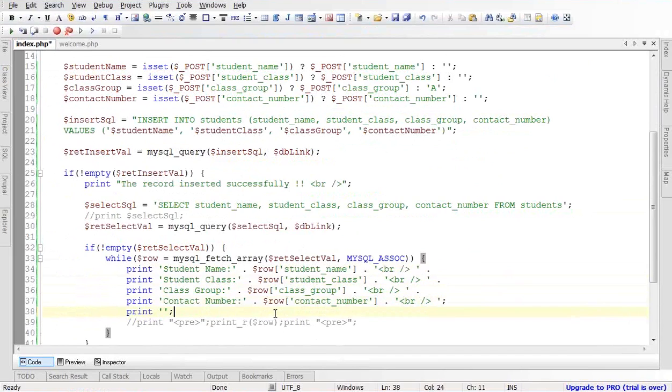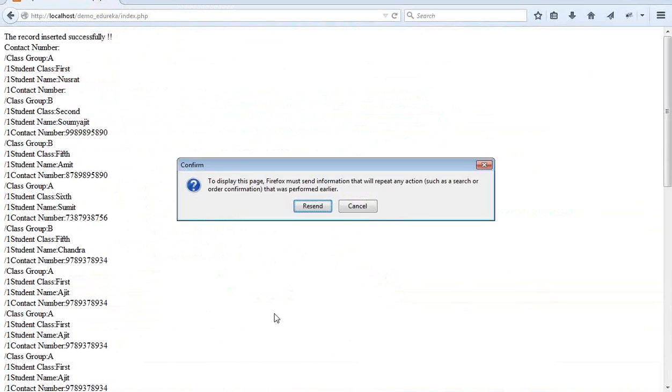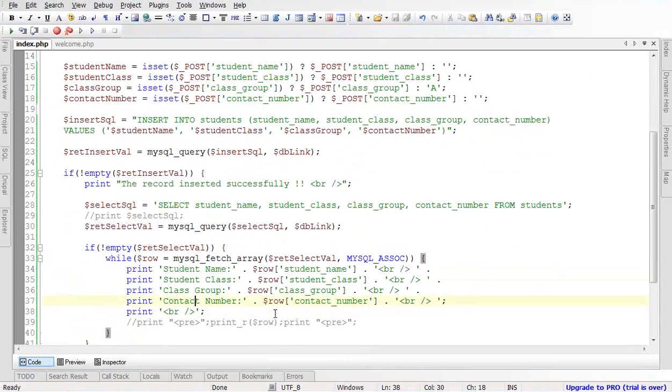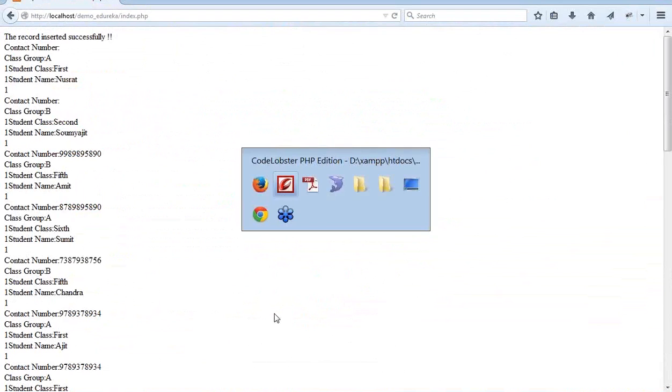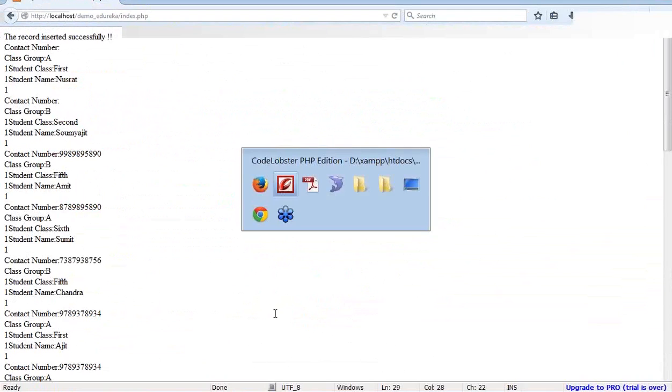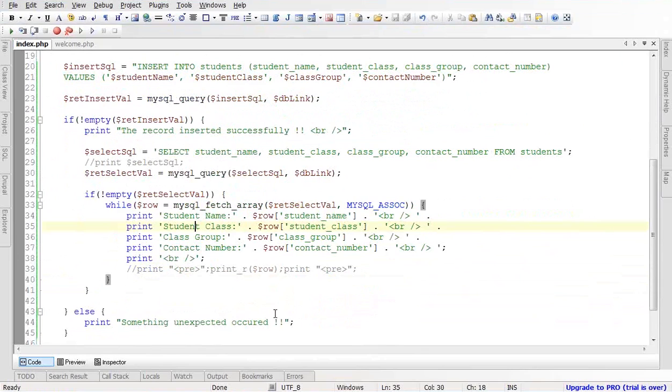I'm giving one more page break here to differentiate between various rows. So we can take it as single.